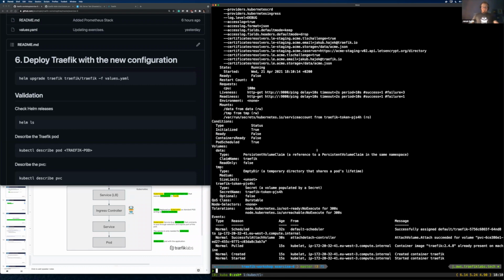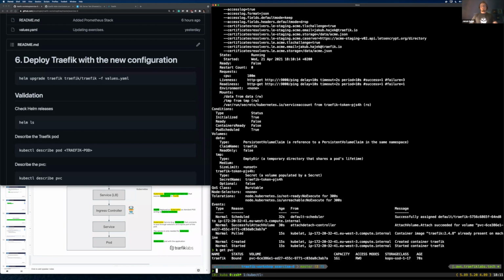So since it's successful, now let me check whether the PVC has been created. Yes, so one PVC has been created, the name is traefik, it's already bound, so it's mounted to my instance. So we can see what is inside. We can exec into the container.